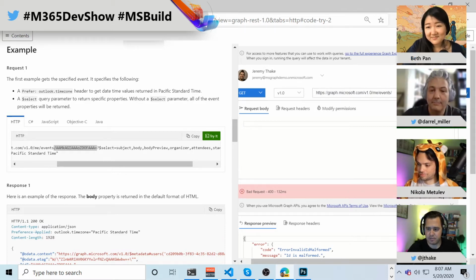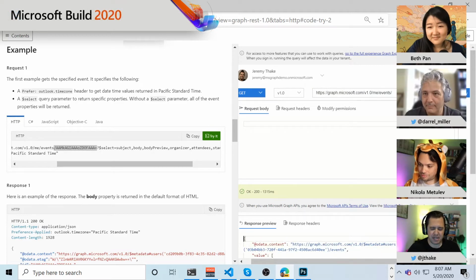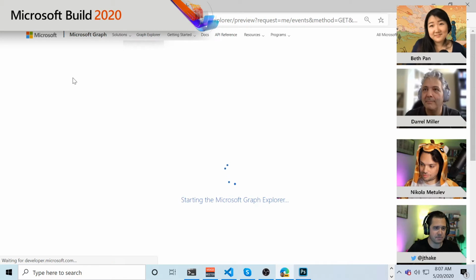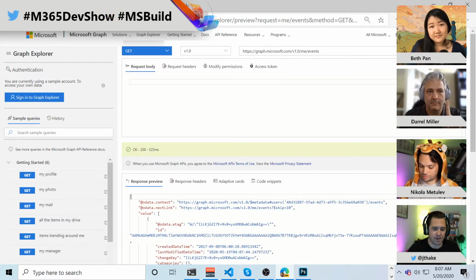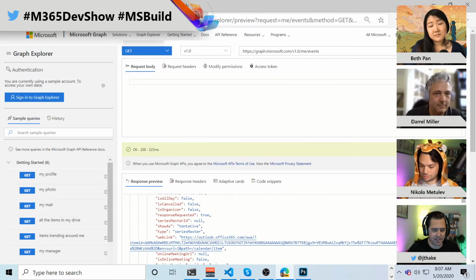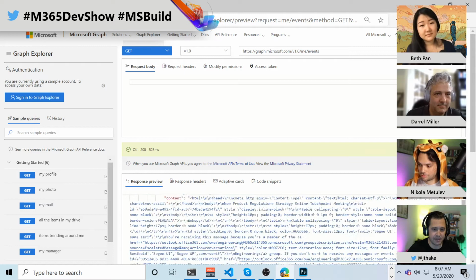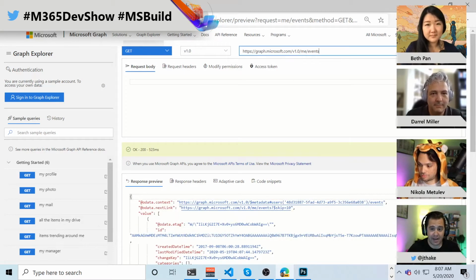And I'm just going to do /events here. Now this gets a bit curly because we're only on half the screen, so you can actually go to the full Graph experience, and that'll pull a lot of the information through. So if we run that query, these are all the events. Now, there's a lot of events on this person's calendar, and the one we were after was the hand washing one.